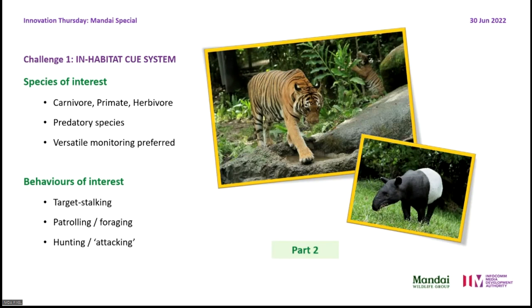And of course, the behaviors of interest, like we've said before, we would really love to have a whole diversity of behaviors that could be elicited from different cues. Targeting and stalking would probably come from a cue system that is more towards animals rustling around. Patrolling or foraging behavior may come from an auditory or olfactory system where we can elicit smell with animals to start chasing the smells all over the habitat. And of course, hunting and pecking usually uses their auditory or their visual system. So a projection that the animals could actually run towards the cue device, for example, would also be ideal.